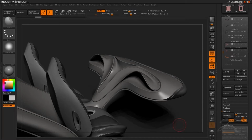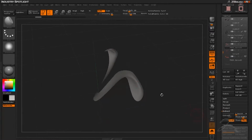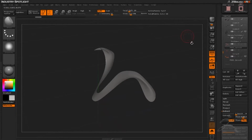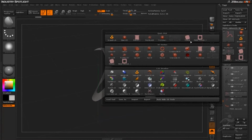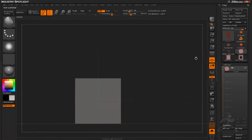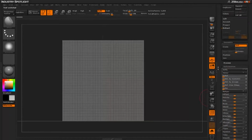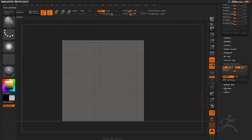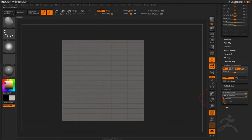Alright, one more thing I want to do to this interior is make this piece right here a mesh. So what I've done is I've taken and separated it, pulled just that little piece out, and we're going to create a new mesh. So I'm going to click on this plane 3D and toggle off perspective here. If I look at this, this is just the primitive, so if I go down to the initialize tab at the bottom, I can change the number of divisions in there. Let's go to 6.